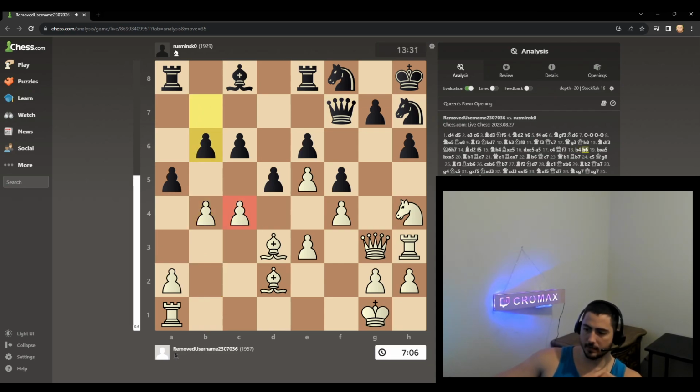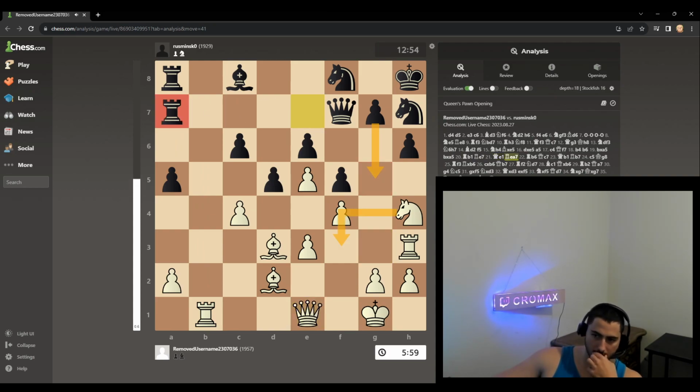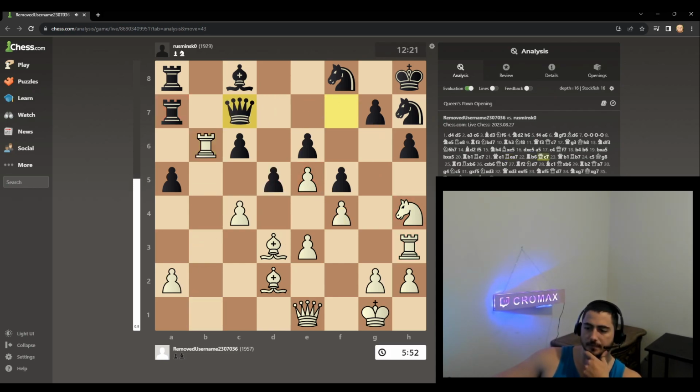Now I need to take because of this pin. Now I need to take. I still need to retreat my knight. I still need to take and put my knight here. Because that's an idea. Knight on d4. I usually have it on e5, not d4. This was a waste of time. I need to bring my knight back in the game.